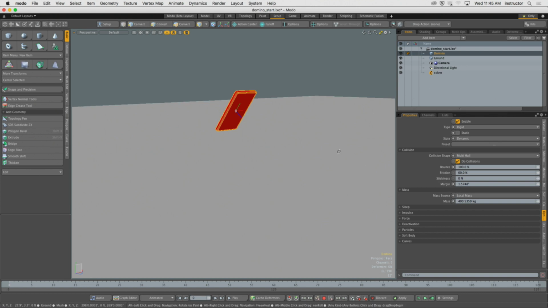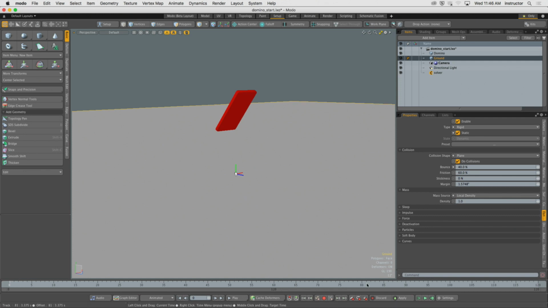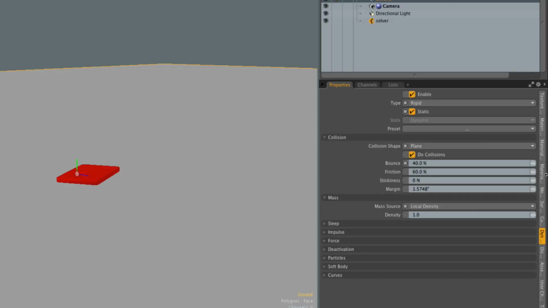So I think to get what I want, I'm going to have to go back to my ground and maybe just dial down the bounciness a little bit. Too much information is being passed between them. There we go. That's a little bit more realistic. The larger point that I want you to see here is that you're going to have to tweak these settings. There's a lot of increase that, decrease this. We're trying to make a recipe here of different dynamic properties to give us the result that we're after. The two that I focus in on the most are bounciness and friction.